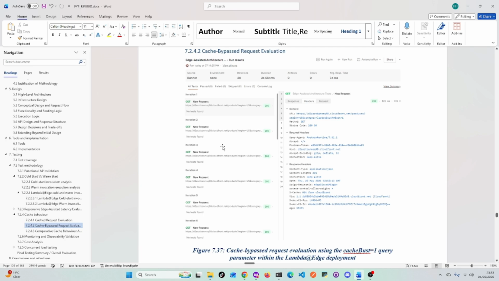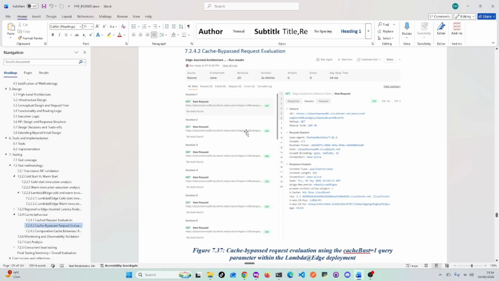So essentially I've done repeated requests to the CloudFront endpoint to see in the response headers how long it takes until, after 20 iterations, the responses are served from the cache. I found that this revealed that the CloudFront cache policy didn't include the cache bust parameter in the cache key. So changing it did not invalidate it basically.